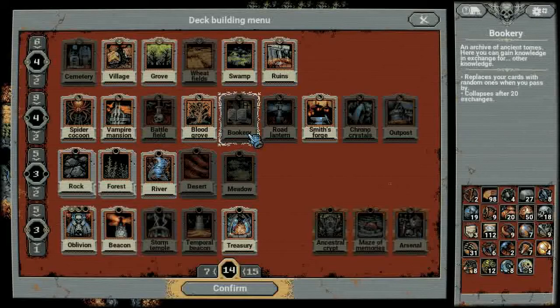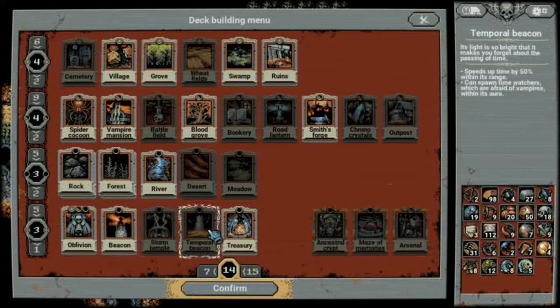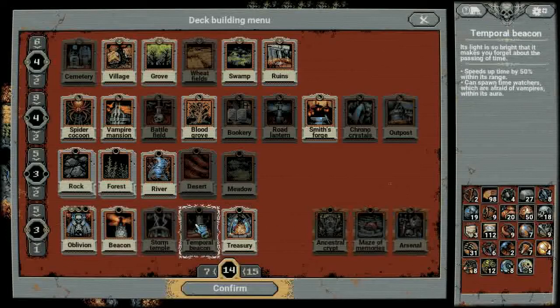Bookeries will give you the time shards, Tim. Well, not really, unless I'm bringing the temporal beacon, because I'm not going to get them from the... We so very rarely got time shards from the mages, and the books don't look like they drop them either, but the time watchers do drop them. But I'm not bringing the temporal beacon.